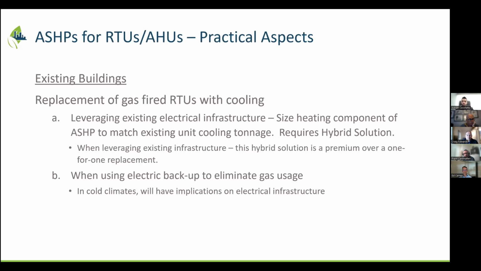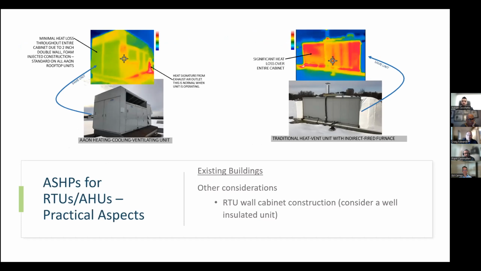So just continuing on here, again, every BTU counts. You heard me say that. You're hearing that from the panelists. One thing to keep in mind too, especially when we're dealing with rooftop units, is the double wall, the cabinet construction is important. Being mindful of that cabinet construction, whether it's insulated or not, or insulated well, can mean a big difference. In cabinets where they're not well insulated, you can lose a handful of degrees due to the ambient. So again, we strongly suggest that you look into that when it becomes part of your evaluation criteria, especially in extremely cold climates. This becomes a bigger factor. Again, every BTU counts in this new world of low carbon emission reduction, right?